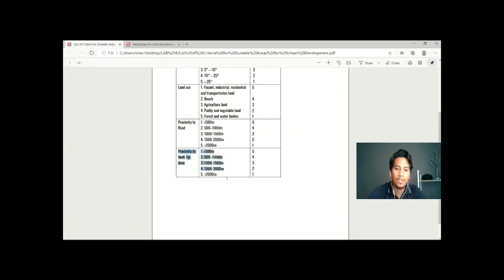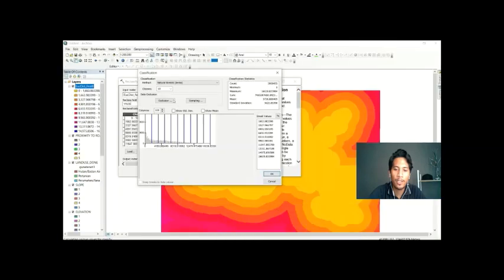We just follow the criteria that is down here, these five classes, and insert the values, the same as with the criteria.